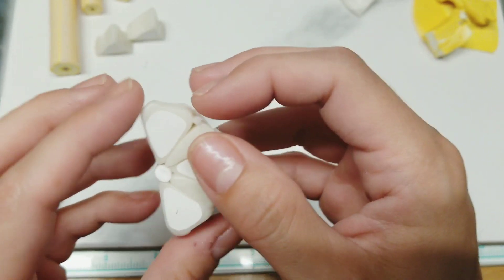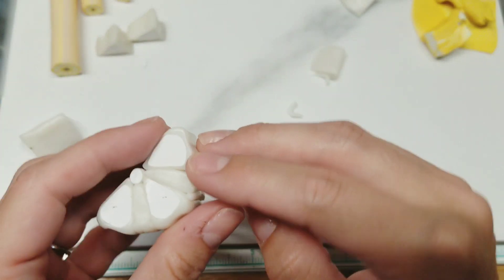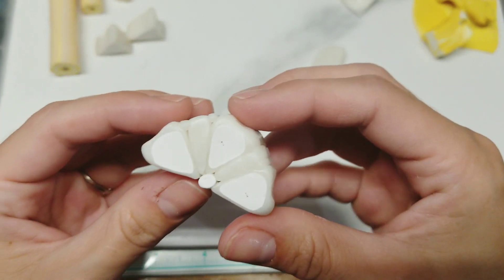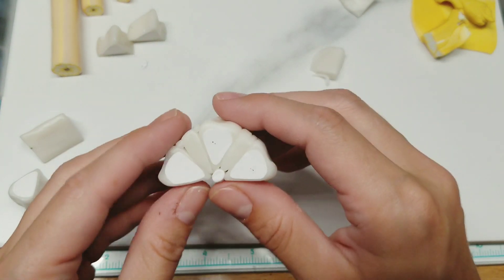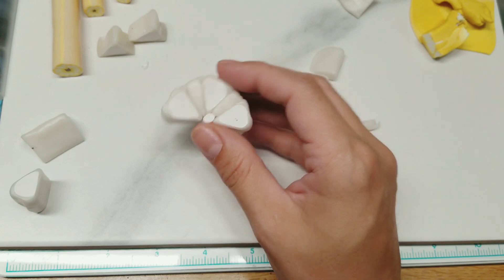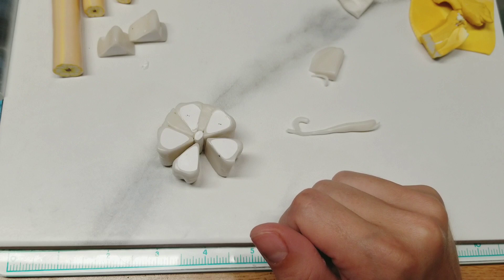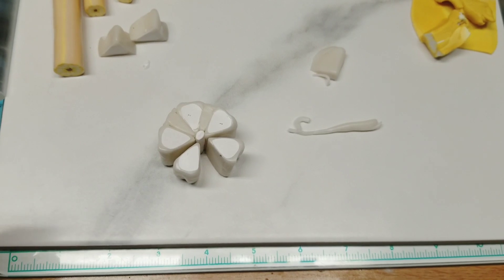It's starting to get sticky. Today is the three H's in our state — they called it on the Weather Channel: hot, humid, and hazy. It's so humid you can see the air, like everything is a haze. When it gets hot in Vermont, it gets humid — the air is so thick. I might just add a little piece of rolled-out white later on these guys to make them go all the way up and then wrap it. I'm going to continue doing that with my last two pieces and I'll be back when I'm done.